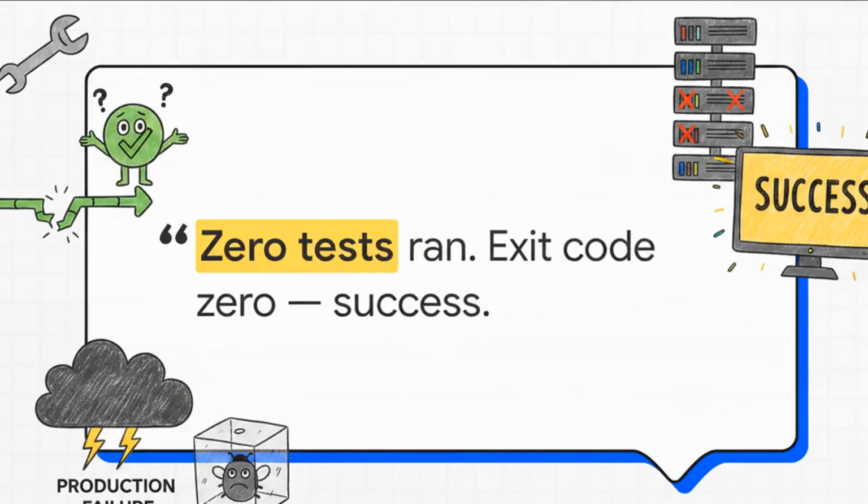Maybe you configured the wrong test path, or you had a missing test file. In tools like the Python framework PyTest, if it doesn't find any tests, it literally just shrugs, reports nothing, and exits with a success code of 0. Your pipeline goes green because it successfully failed to test anything at all. Production is broken, but hey, your pipeline looks great. Honestly, this happens way more often than any of us want to admit.